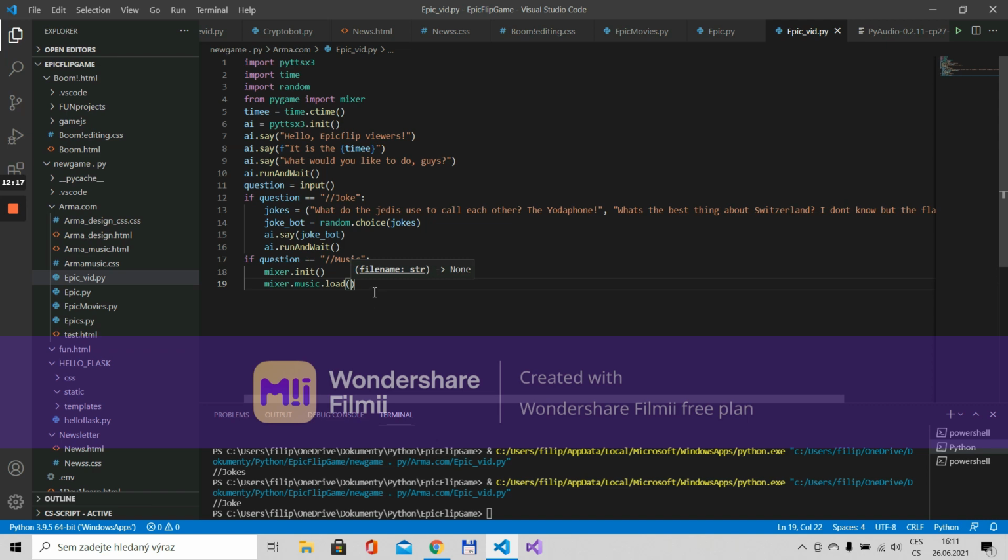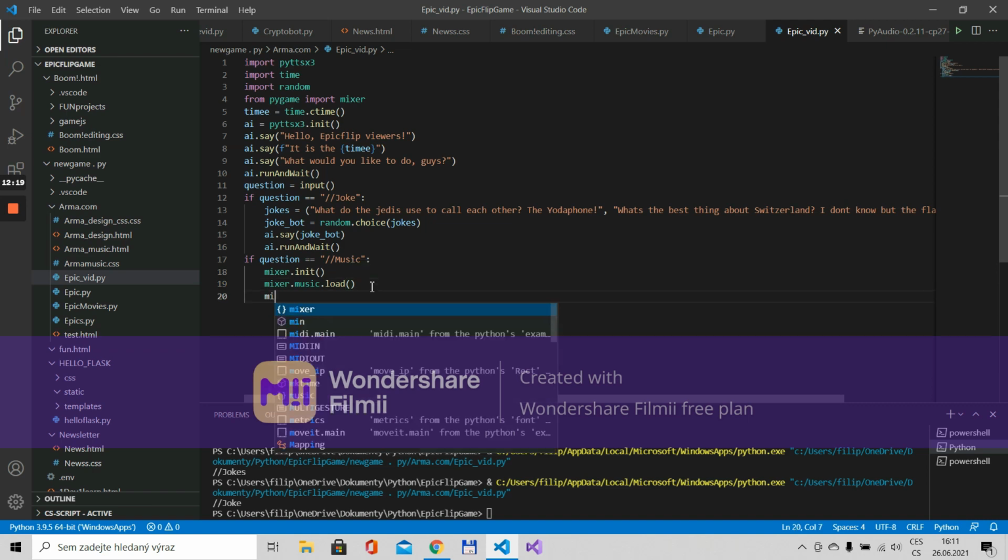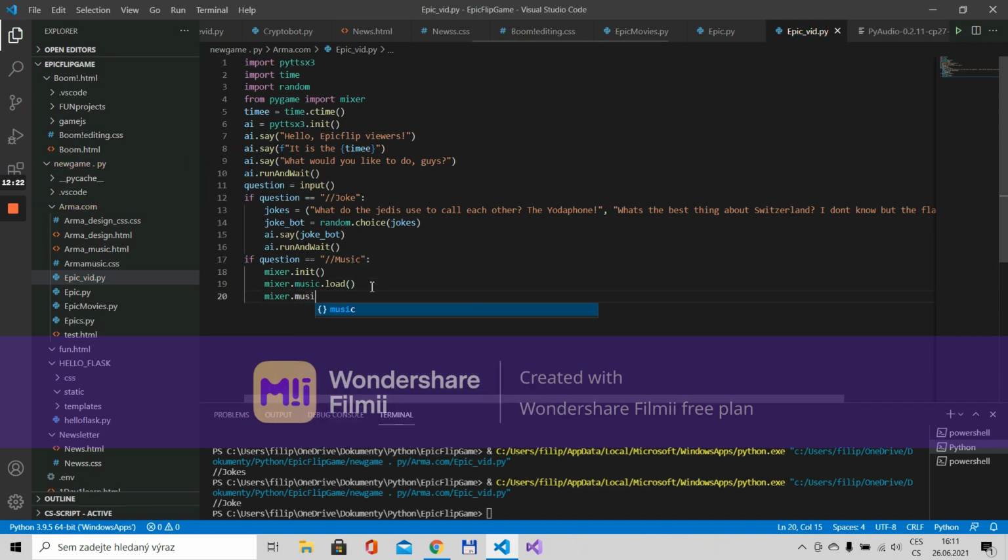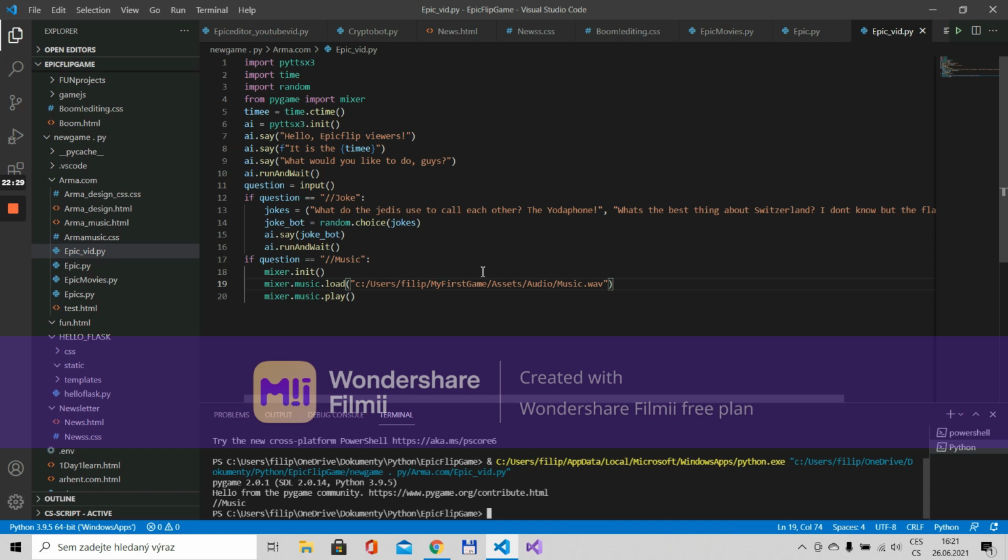But right now we're just putting it empty, and mixer dot music dot play again. And if you then put your file name over here and run it, it should start playing the song. So you need a file though, and it needs to be a WAV file as well.